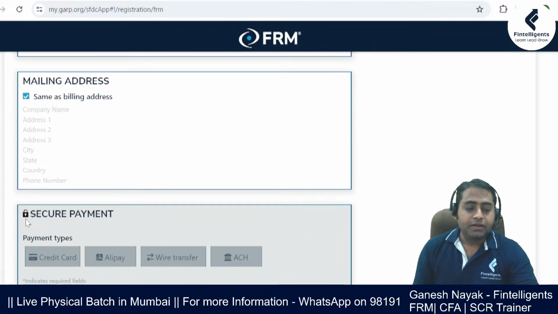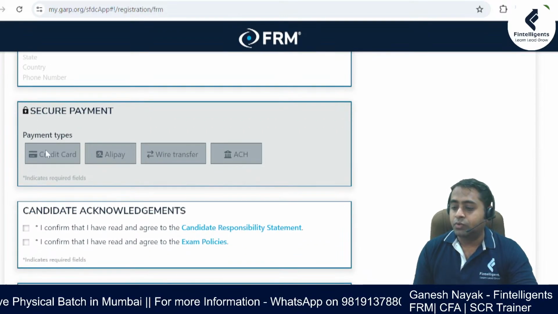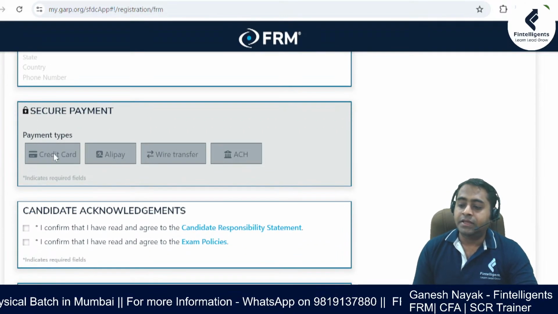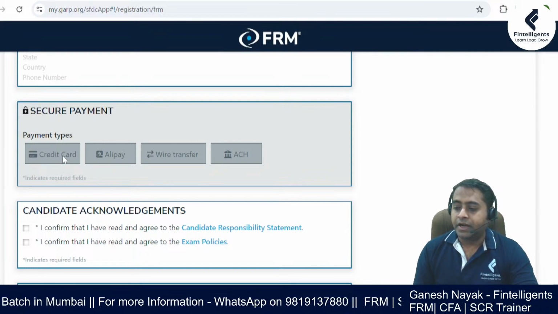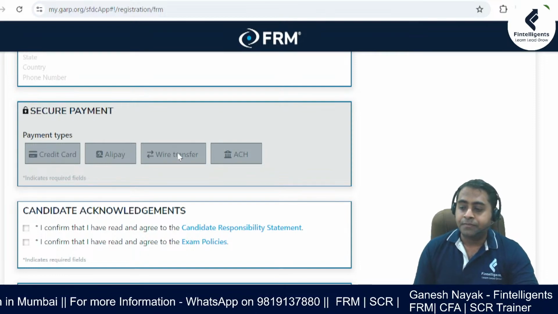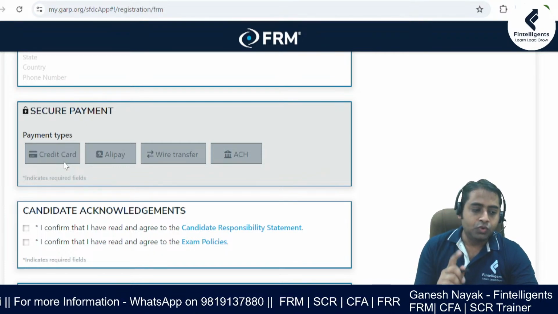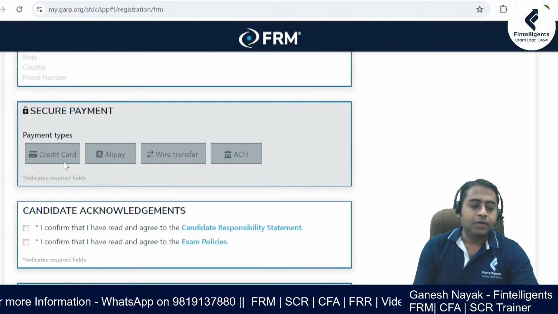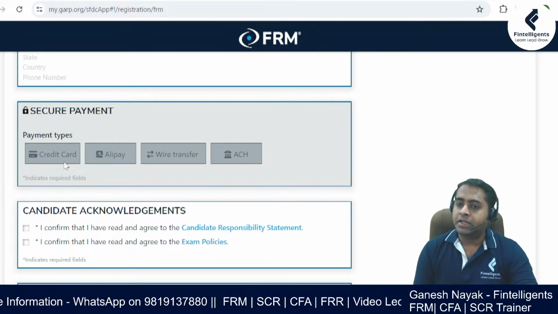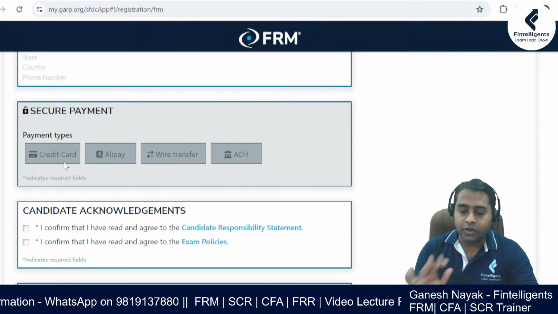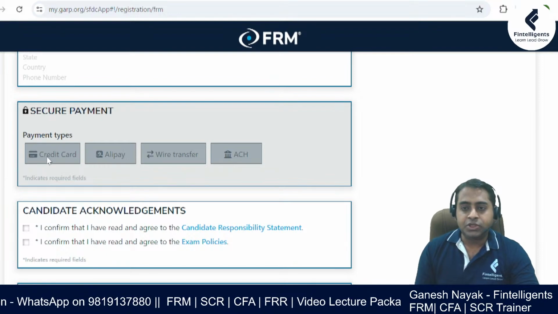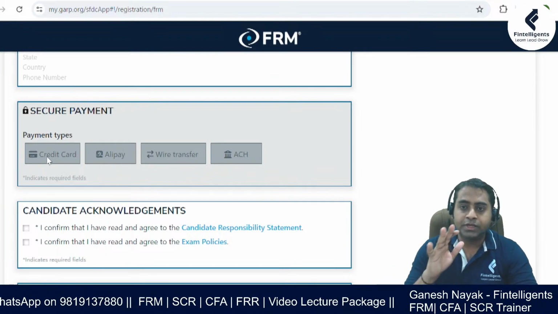The next part is the payment type. Initially they only had the credit card. Now in the credit card section, you can also use debit card, which is internationally active. So don't worry, a lot of students who do not have any debit, any credit card feel that they are helpless, no, don't worry about that, because you can use the credit card section. I have made payment through it, so I know it is possible.